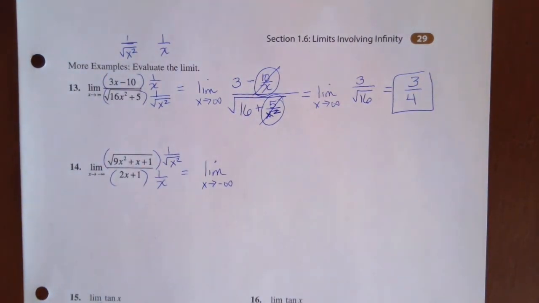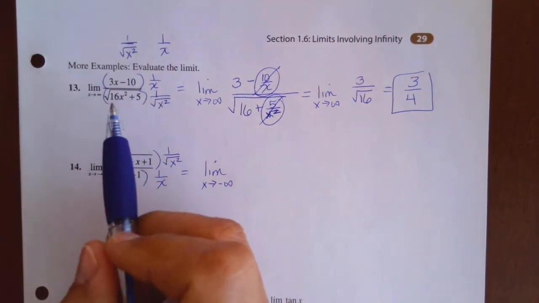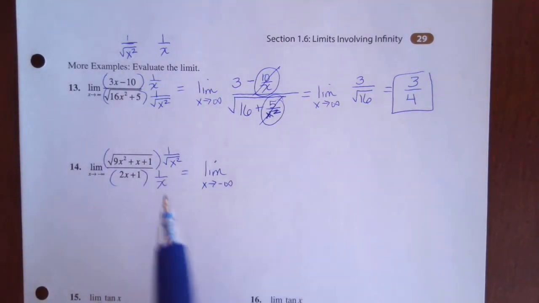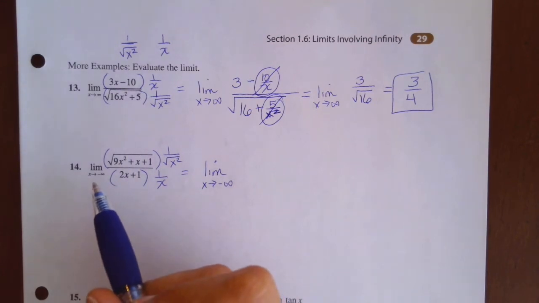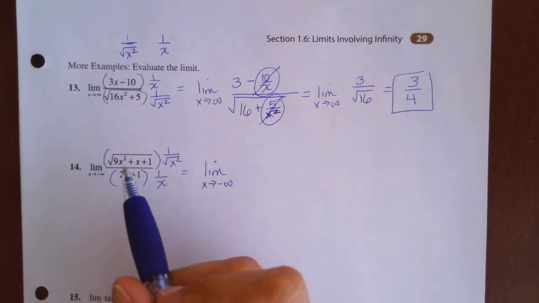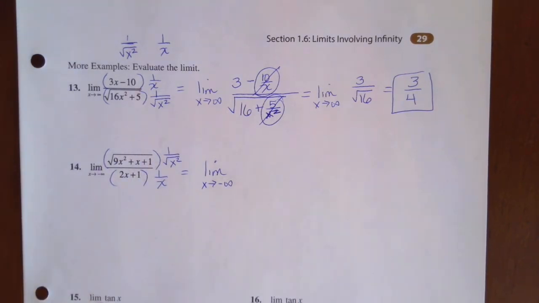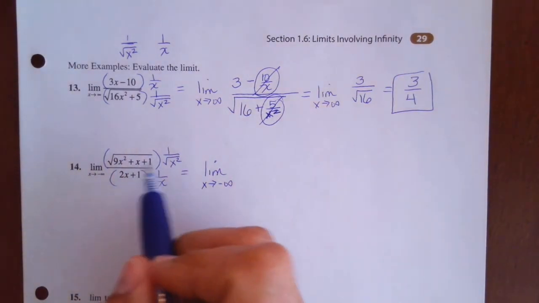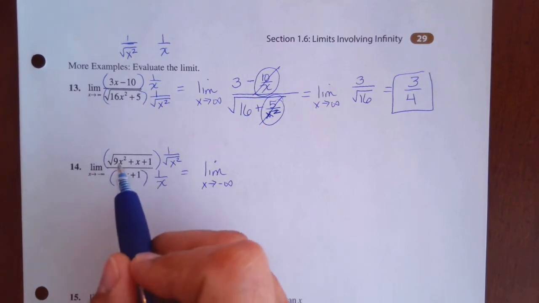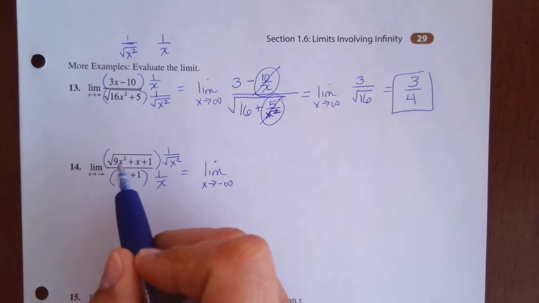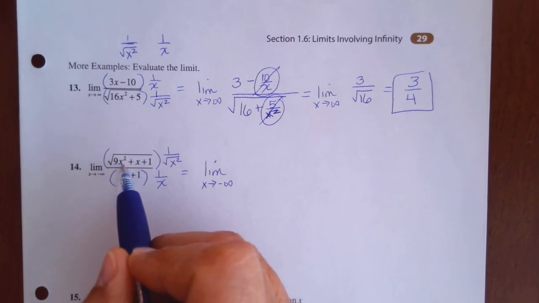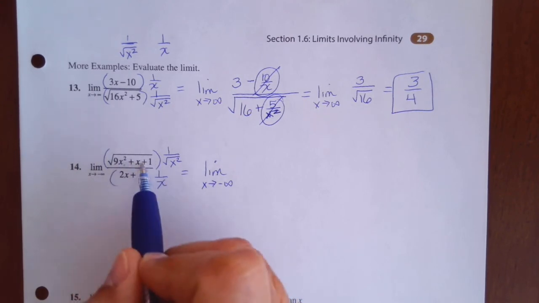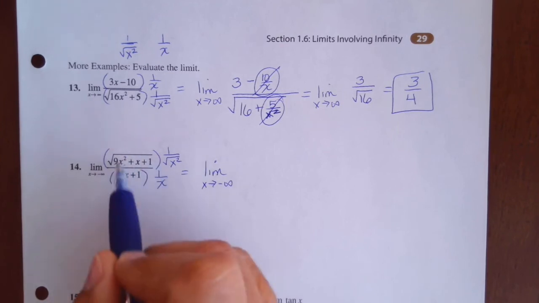You have to be careful on problems that go to negative infinity. With positive infinity, all the numbers stay the same, whatever their signs are. When we go to negative infinity, they may or may not change. When I take the square root of this number, it's going to be positive, no matter what negative number x is. When I square it, it becomes positive, and even if I add its negative, this is going to be bigger. So the number in here is always positive, and square roots are always positive.